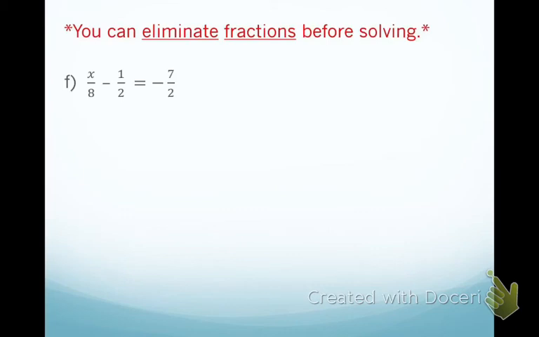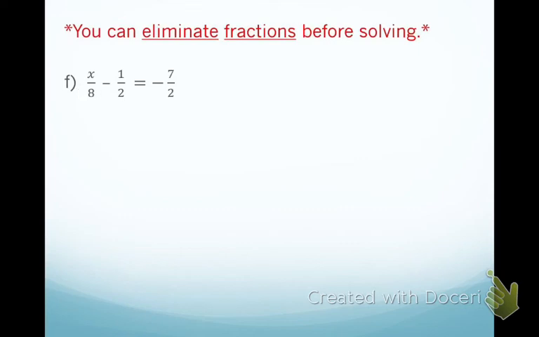So here's how you would do it. You're going to look for the biggest denominator. Guys, what's the biggest denominator there? 8, okay? So here's what we have to see. Can the 2's fit into an 8, yes or no? Yes. If that is the case, that means this 8 right here is our LCD, or our least common denominator. If you can find an LCD, then you're allowed to get rid of these fractions.